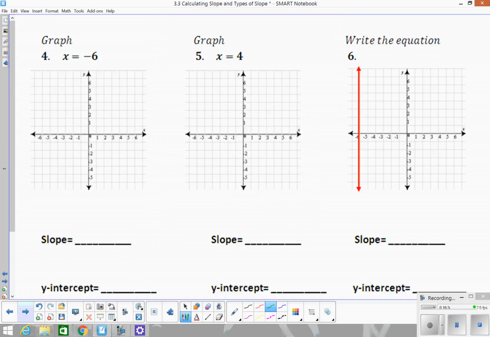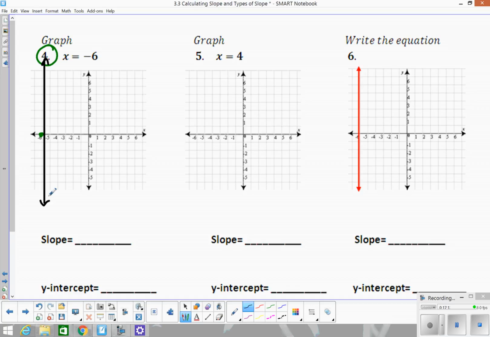Awesome. So let's go ahead and go through a couple of examples. I'm going to go through one. The other two will be yours. Okay, so right now all I'm talking about is an x equals graph. I give you my x-intercept, which is -6. It's right there. I know it's a vertical line because I have x equals. So it's going to be a vertical line through that point, like so. Just draw my arrows.